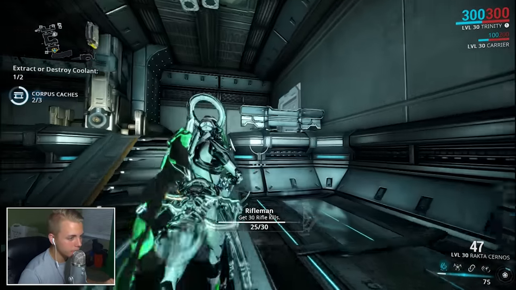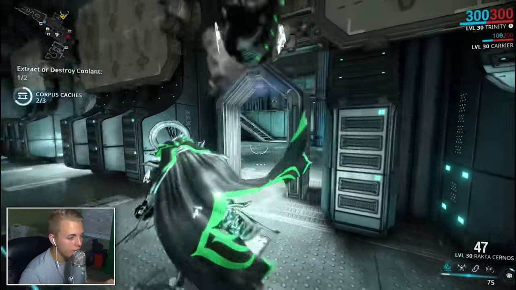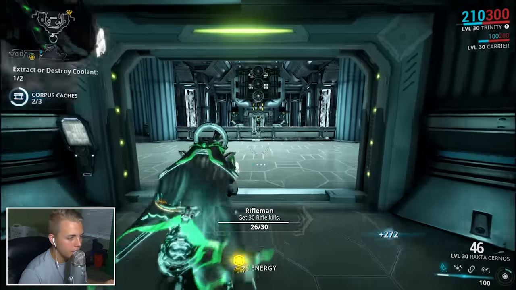Anything else in this room? We got a door here, all right. I can't seem to find the third cache, but it's whatever. If it shows up along the way, then I'll grab it. If not, that's cool. All right, so on to the next coolant cell. Should be in this room right here.